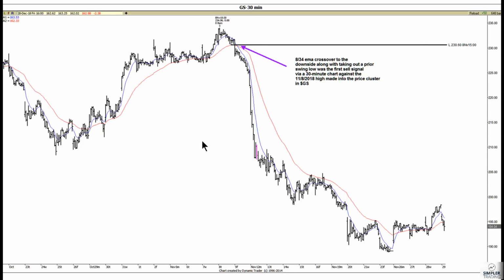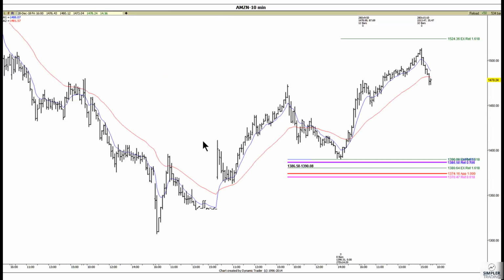Then let's see, I've got one more example, and this was a trade that we actually had in the trading room, and it just made a great example. We had some key support in Amazon just via a 10-minute chart. And this was a cluster, because it had at least three, actually I think it had four price relationships at this area. It tested the zone and it held. Now this is a 10-minute chart.